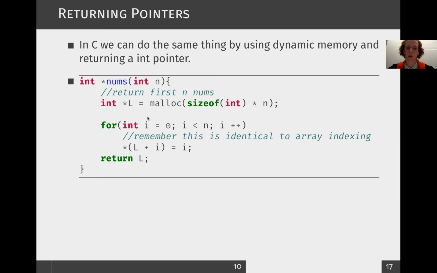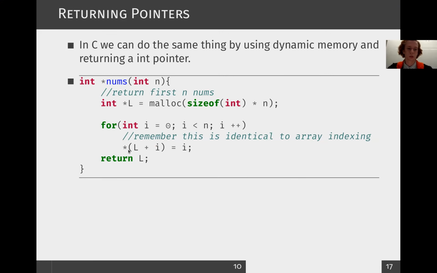And then you're just going to iterate from I equals 0 to n and fill this list with those n numbers. Remember, this is identical to array indexing, so I'm just intentionally being a little odd here by using dereference plus pointer addition to assign. But again, this is equivalent to like L sub I.